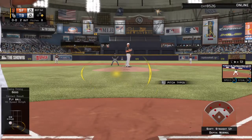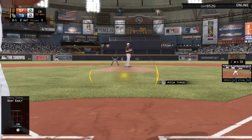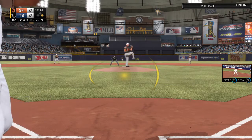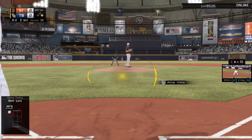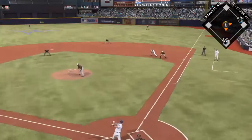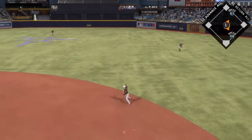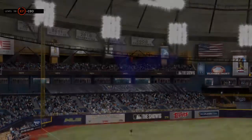Logan Forsythe set to take his first cuts with a man at first and 2 away. Yeah, and he's going to have to find a gap to give that man on first a chance to score. And that swung on and missed for strike 1. Oh, and he's really getting the better of him now. It's strike 2. But this is the thing that's so impressive about this guy. He'll show you that good breaking ball, but then he'll run. Well, the play's been made, and that retires the side.